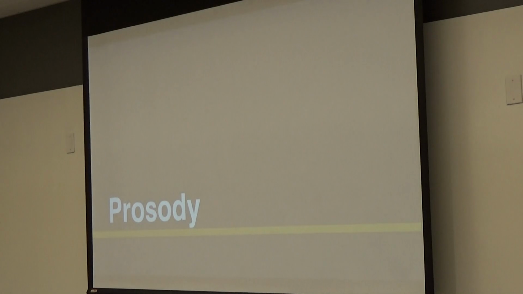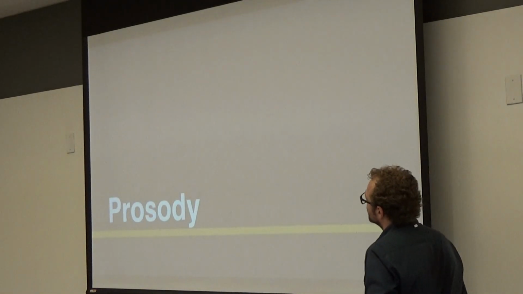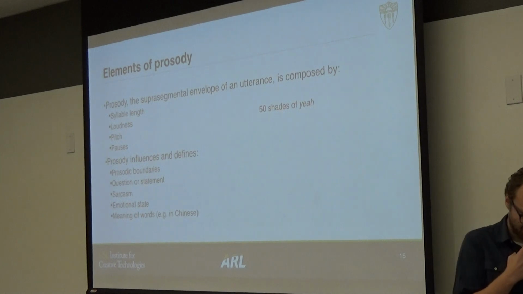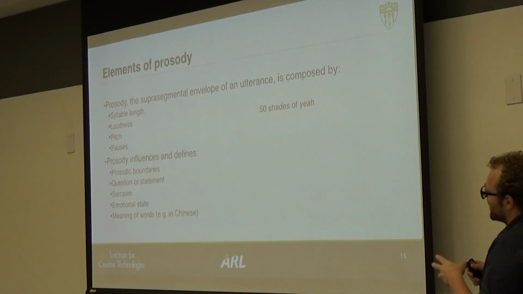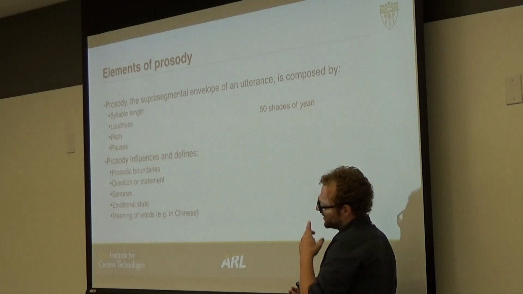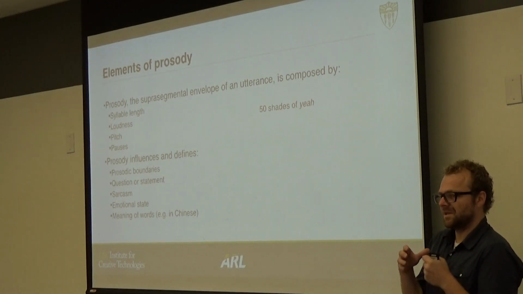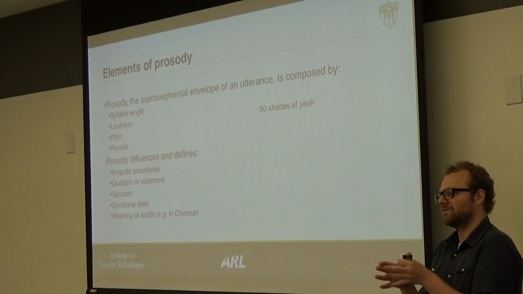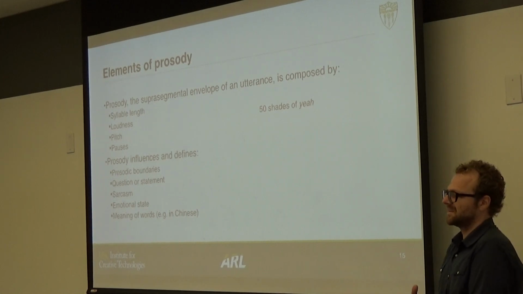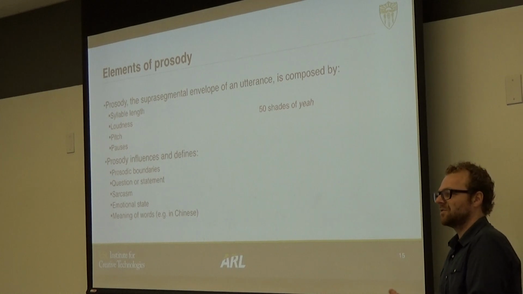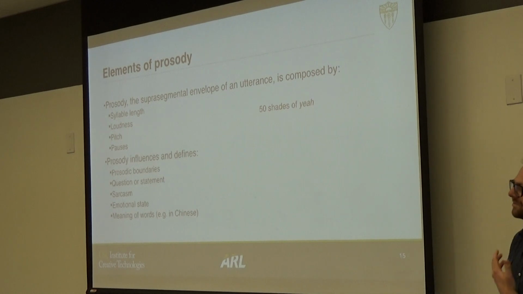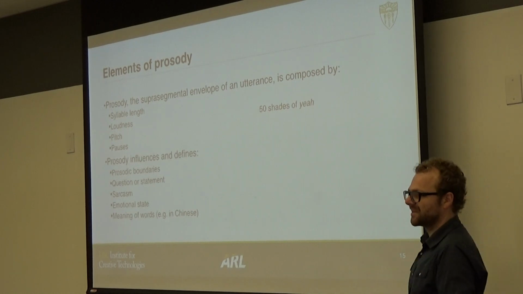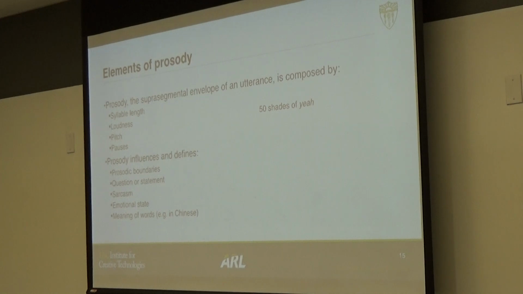Then we had a bunch of examples about prosody, and I brought back my 50 Shades of Yeah, mainly to test if the audio is working, but let's try it out. I just want to illustrate through this that you can have the same verbal message over and over again, but it means something different every single time. You can convey doubt, that you are convinced, that you are in agreement, that you are happy about something, or angry.